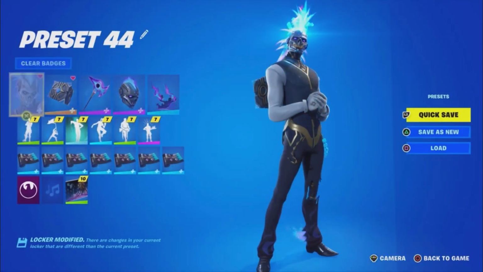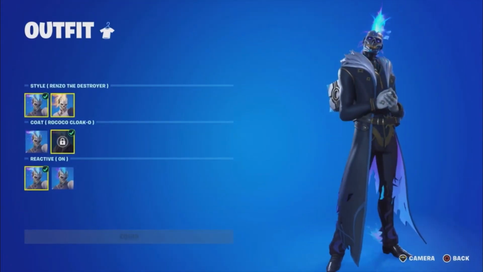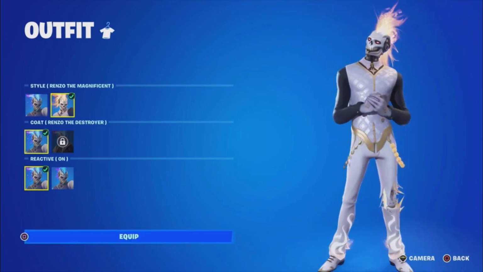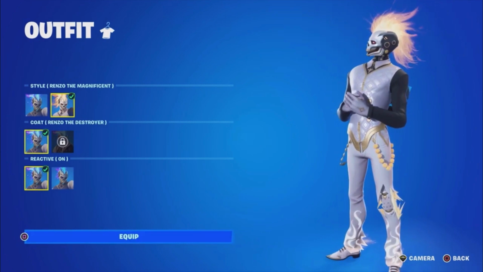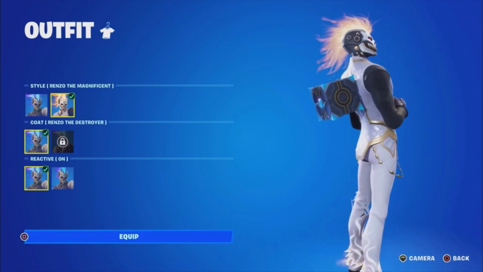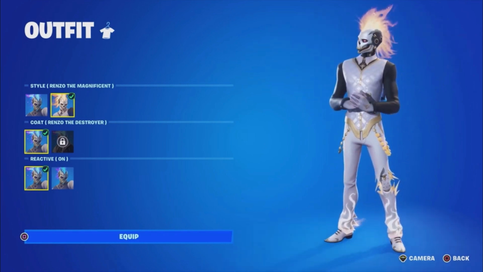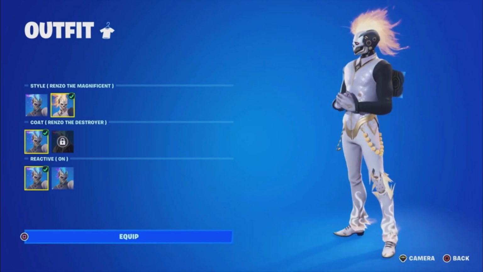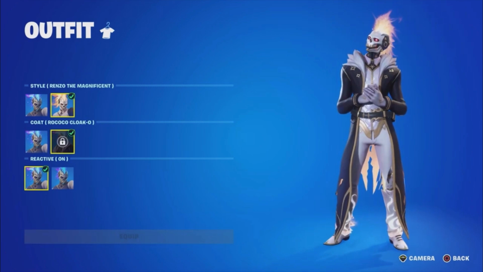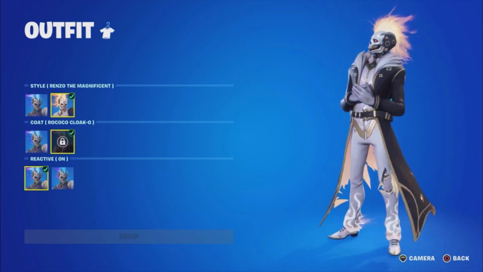But before we do that, he does have a secondary style. Once you unlock him, he actually has more. Let's take the cloak off real quick. We have the Renzo the Magnificent, so he's got that white, this is a really clean style. His hair turns more like a fire color, and then he gets that white and gold look to him. Super clean, love it. I love the boots that he has on, and then you can put the cloak on, which looks even better.